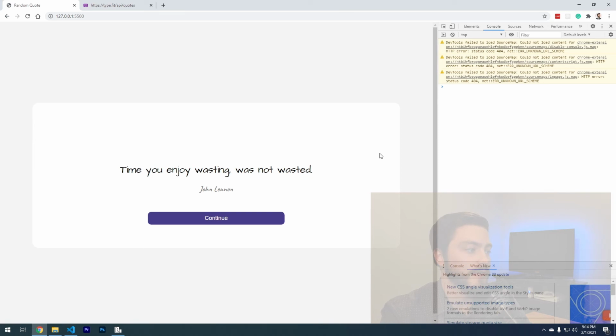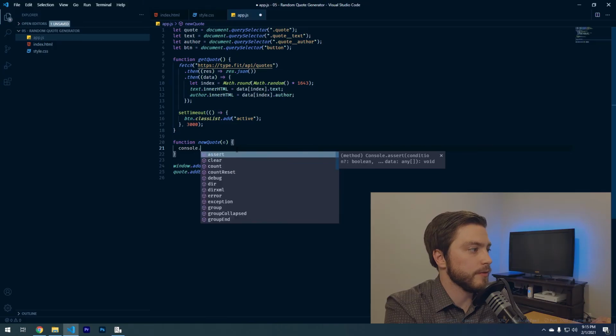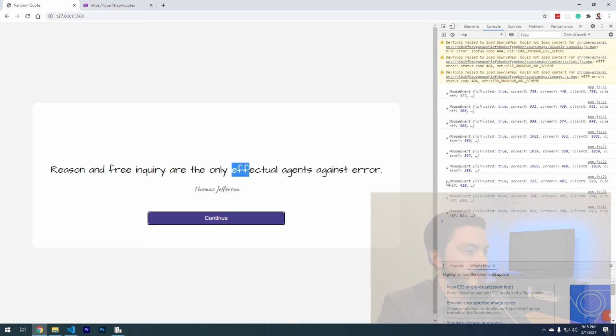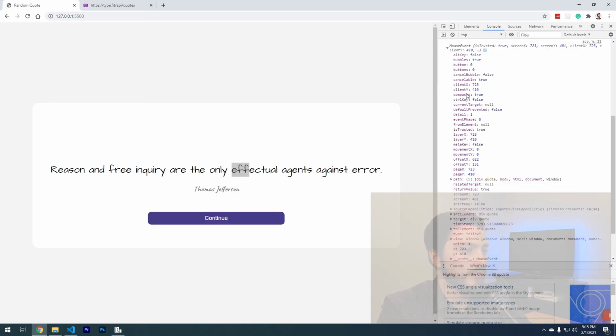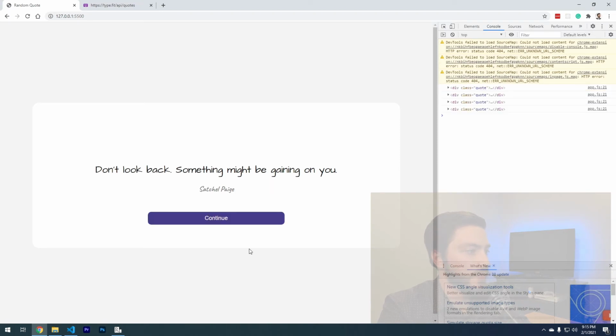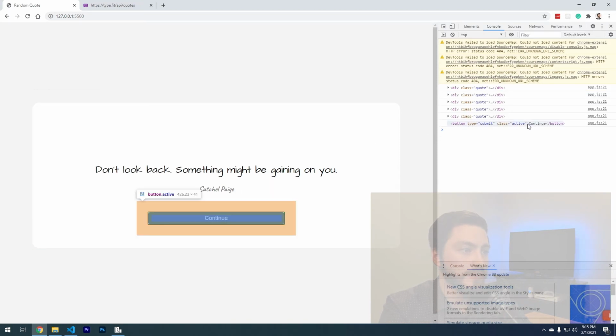And inside the function, we'll say if you clicked on the button, then do what we want to do. Otherwise, just disregard what we're clicking on. And what that allows us to do is we could completely remove this button or add more buttons, and it'll still allow us to have that event listener on every button inside the quote container. So if we do console log, let's log what e does, then go back here. Okay, so this is just the location of our click, and what we're looking for is here, this target. So if we do e.target and go back, okay, we're clicking on the quote. That time we clicked on button submit.